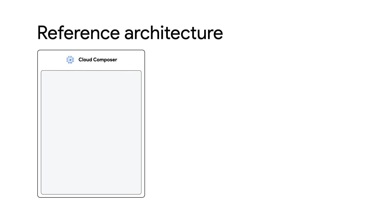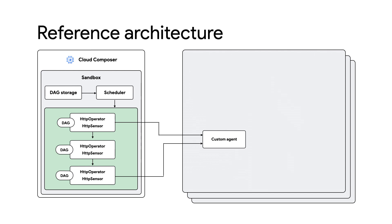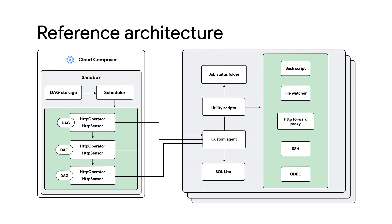Could you also share with us a reference architecture on how it would look on Google Cloud? This architecture assumes that we've already converted the jobs into DAG files, and that they're already stored in a Google Cloud Storage bucket. We have a schedule that will operate on some frequency depending on the job, and for every job will spawn an operator and a sensor. The operator will fire and forget the job, while the sensor will track the status of the job completion. The state of how the job is performing is stored in the SQL database, and the custom agent will do the job that was defined in the DAG file. For every job type, we have a utility script that will operate its job function, and most likely call out to different integration points — things like SSL and ODBC database calls.